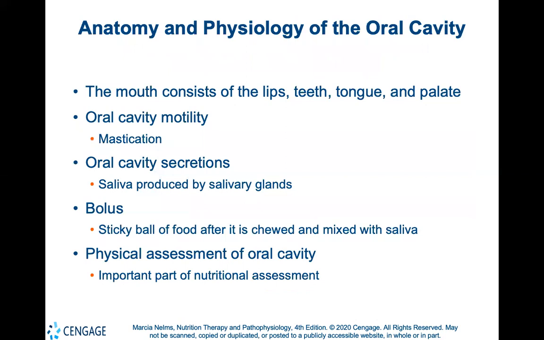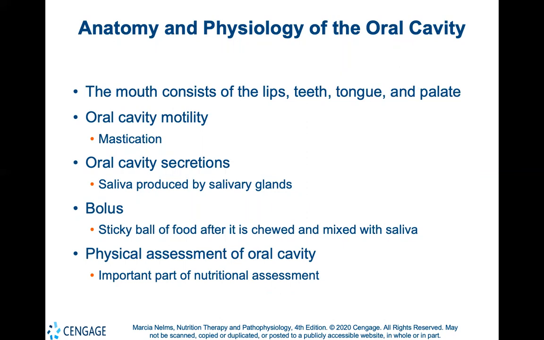The oral cavity or mouth serves as the point of entry into the digestive tract. The mouth consists of teeth, lips, tongue, and palate. The lips assist in directing food into the oral cavity. By separating the mouth and the nasal cavity, the palate, the roof of the mouth, allows for chewing, swallowing, and breathing to occur all at the same time. The tongue's primary role is moving food from the front of the mouth to the pharynx in preparation for swallowing. The tongue and lips also play a major role in speech.